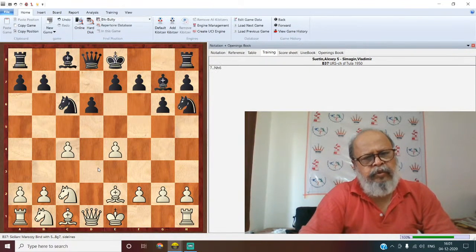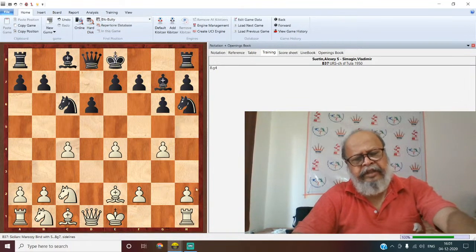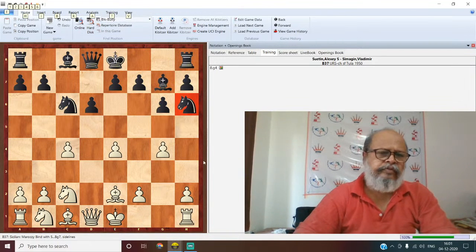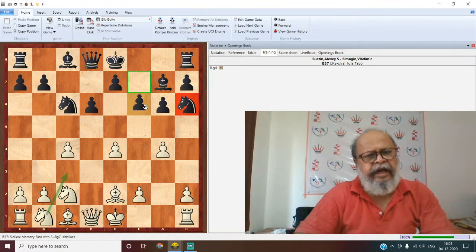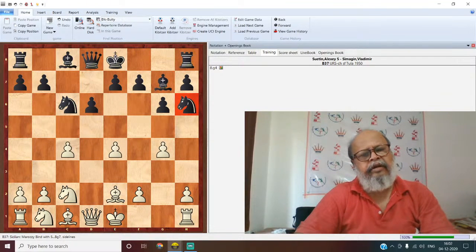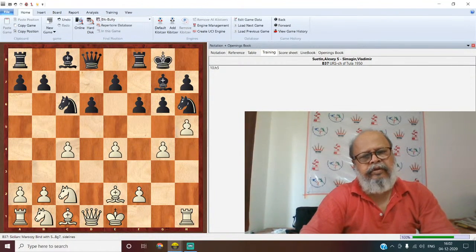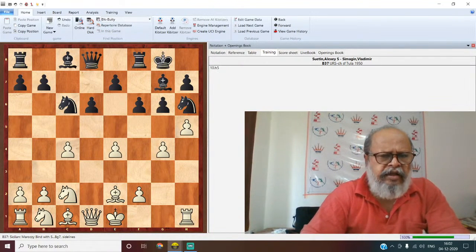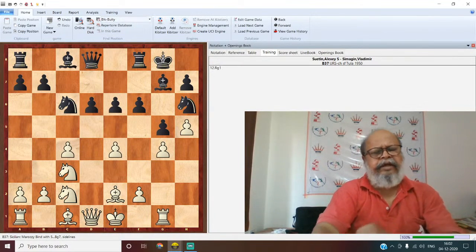So d2. Now, an interesting move. Instead of playing normal moves, they play d4. Suddenly the knight cannot come out. That means you have to go back, or you have to play some f6 and knight f7 plus. And otherwise you'll open the h file. So white is clearly better.